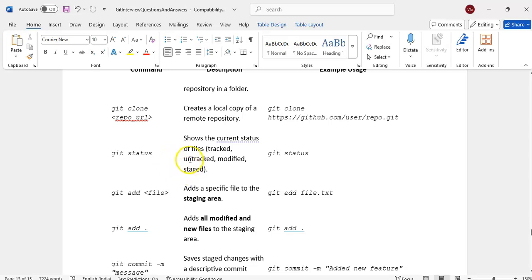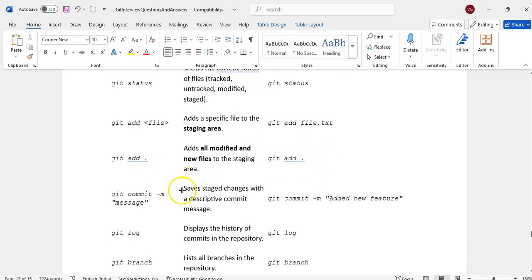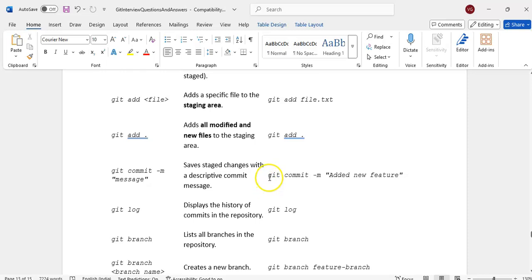If we want to add files to the staging area, git add; if we give a dot, it will add all files. We can also give multiple file names separated by spaces. If you want to commit to the local repository, git commit -m message.